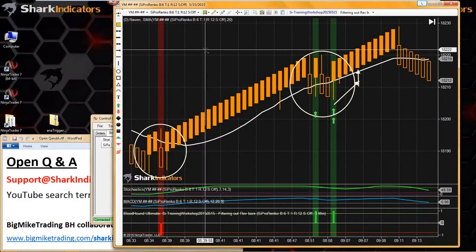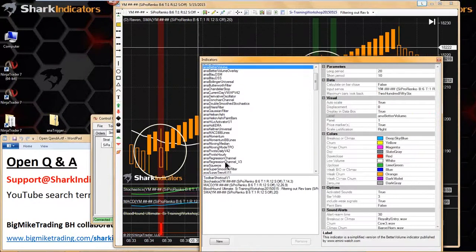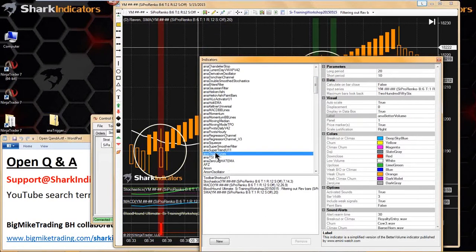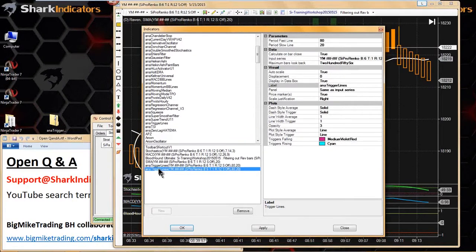Okay, so let me put the anaTriggers on the chart. There we go. That's weird, I don't know why those disappeared. All right, I'm going to have to put them on here twice. Sif, remind me, I think 20 and 5 are the slows, and I think the 80 and 20 are the fast.